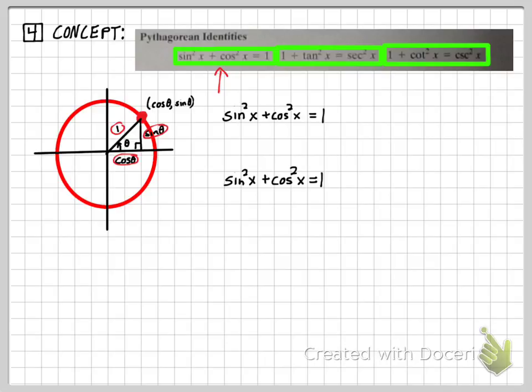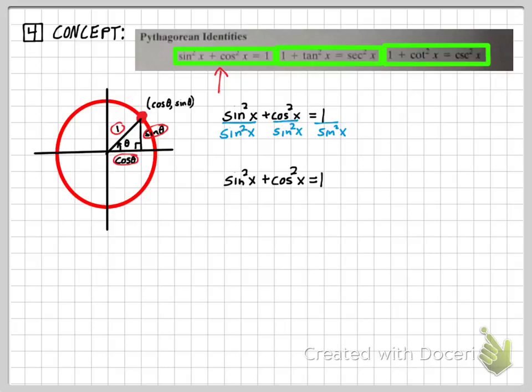There are two other Pythagorean identities that are a little less common, and I myself to this day use a little trick to help me remember. If you take the Pythagorean identity that we just talked about, sine squared plus cosine squared equals 1, and you divide every single term by a special value, in this case sine squared x, I actually get a new formula if I think about my reciprocal identities, right?